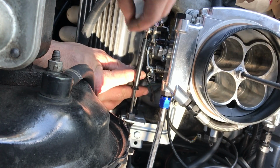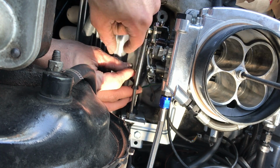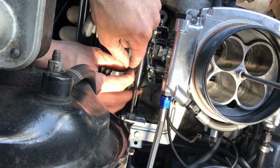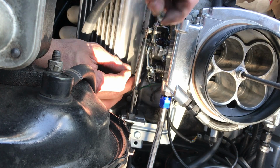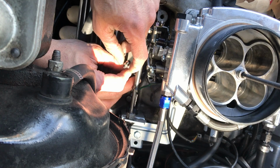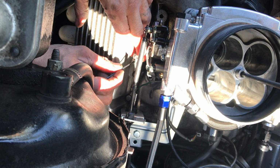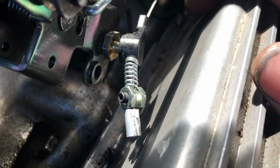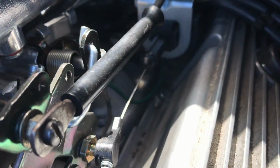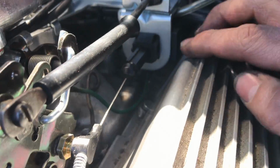The spring is super important because with aftermarket carburetors, the throw when you hit wide open throttle is often farther than the throw of the throttle valve inside your tranny. So the spring gives a little bit of a buffer when you hit wide open throttle for your sick burnouts and drag racing. The spring has to be a little bit stiff, kind of like a medium stiffness, I guess, because this cable is under a little bit of tension.